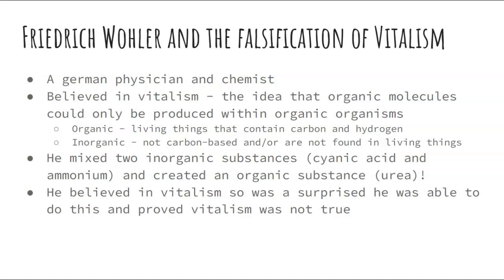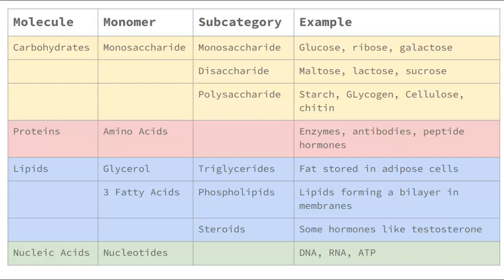So let's move on. Now that we have an idea of what organic and inorganic is, let's move into metabolism and the molecules that go through it. The main molecules we're going to focus on are carbohydrates, proteins, lipids, and nucleic acids. Those are called macromolecules, the four main macromolecules. If you're into sports and counting your macros, that's what that means: you're counting how many carbs, proteins, lipids, and so on you're getting.